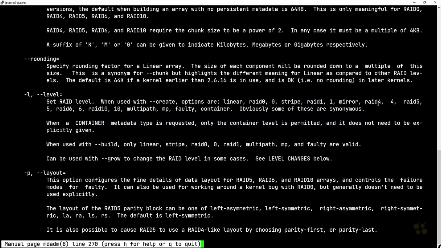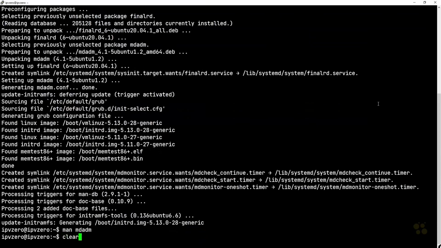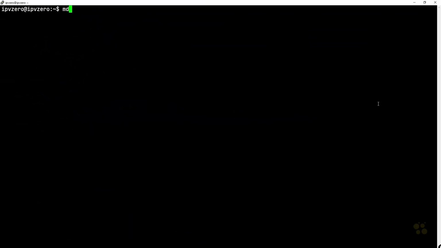So with this option, we can specify a particular array that we want to invoke. Let's say I want to invoke a mirrored array, so we have perfect redundancy, i.e. each disk has a carbon copy of the data. We can use RAID level 1, so that is what we will do right now. If I press Q here and I clear my screen, what I'll do is I'll say mdadm. In fact, I will use my super user privileges. I'll say mdadm, and I will say --create, or I could do -C as we saw, and I'll say --verbose, so we can see the output.